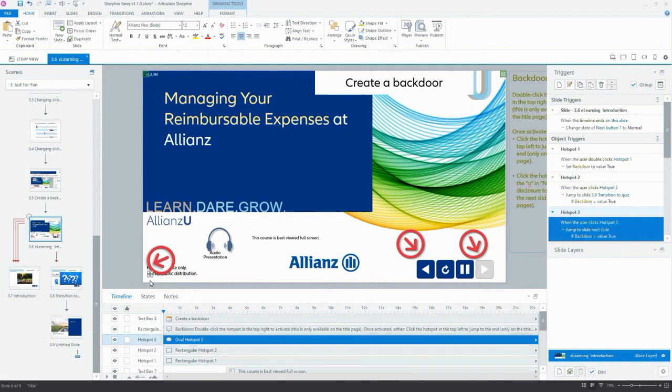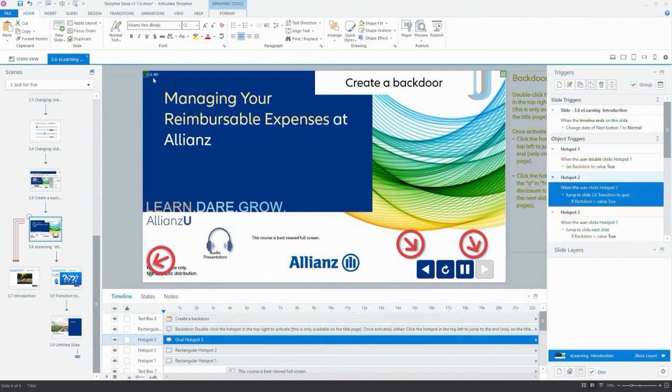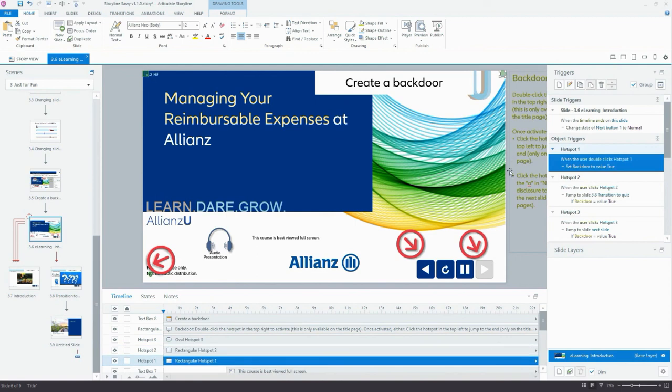Okay. Then in my project, I do it so that I have this next slide hotspot I put on every slide within the course so that I can quickly jump to the next slide. And then the other two, I only put on the first slide. You can put it elsewhere through the course if you want, but for me, I usually know at the very beginning, am I going to want to use the backdoor or not? So when I go to that first slide, I can activate it there and jump directly to the end if I want.